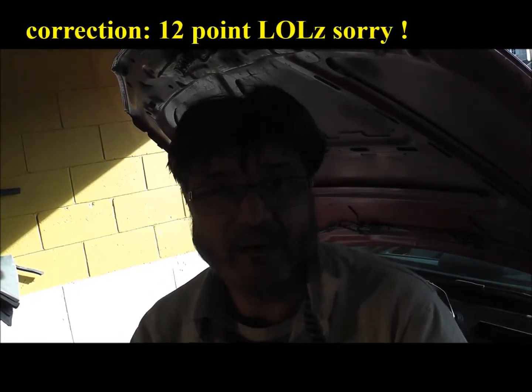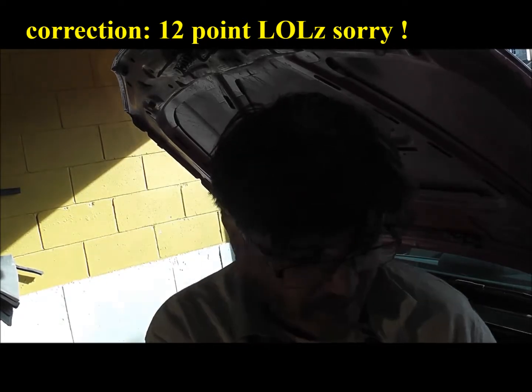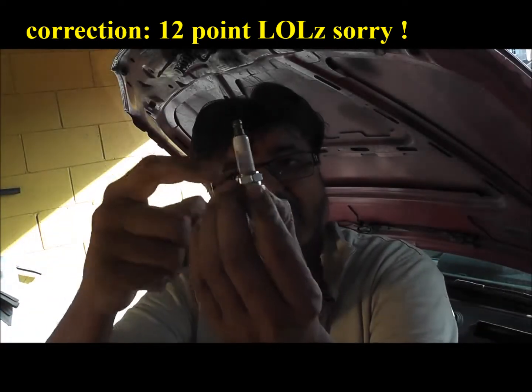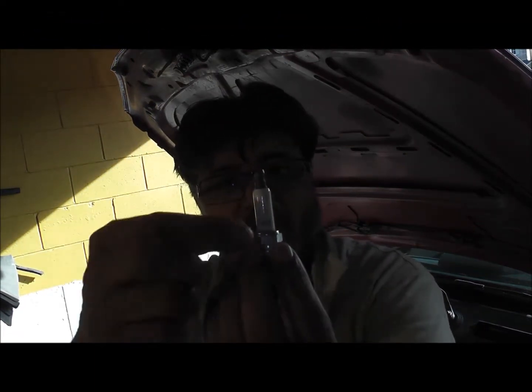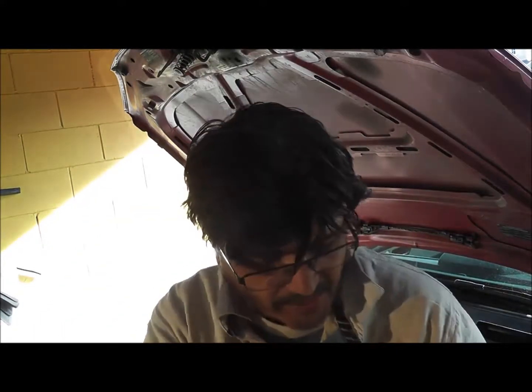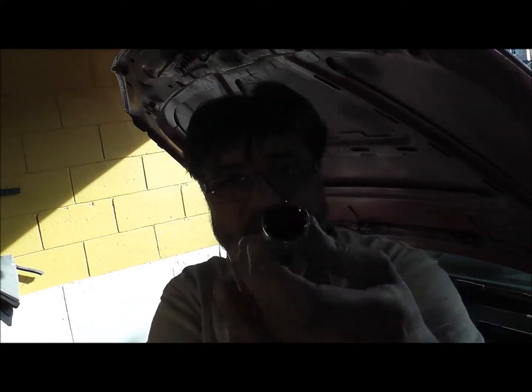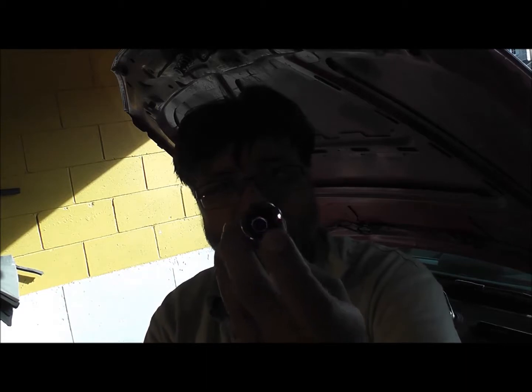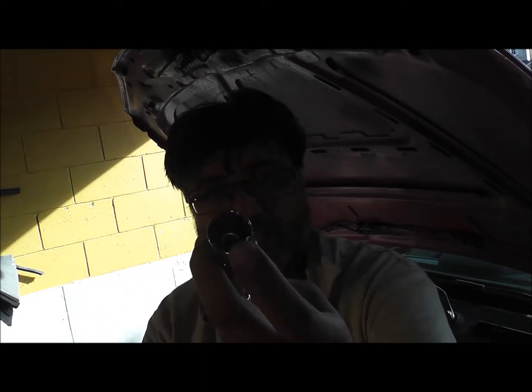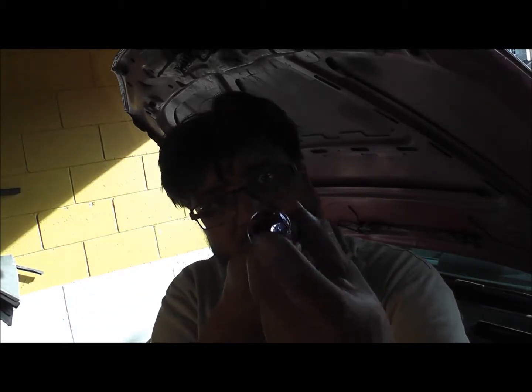Look at this. 16 point. Now when you have a bolt like this, it also works for wheel nuts, you need as much contact area on here to turn it. On these, including the BMW tool that I saw, it's only got a teeny tiny bit, so you risk stripping it, rounding it off, and there's not enough pressure on there. But if you use this one, you've got more force on there.